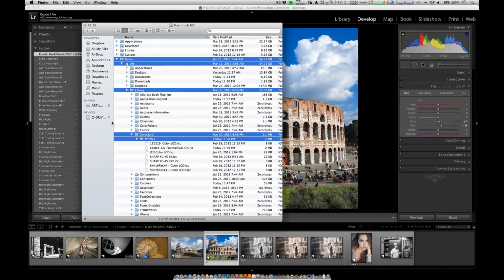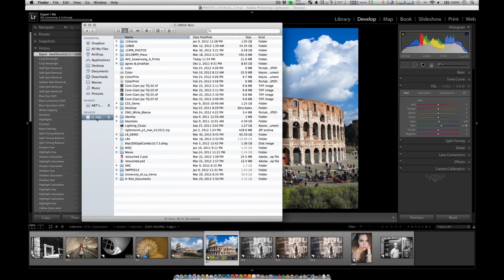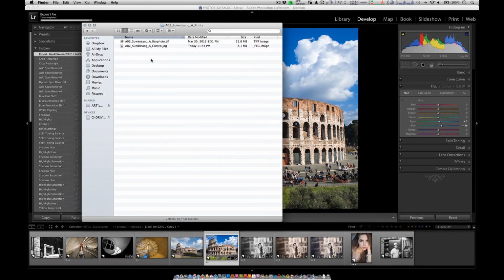So give me a second. I'm going to go to my hard drive here. I'm going to go to the prints folder. And if you can see there, I have an AO2 file saying Costco JPEG. This is going to be the file that I would be sending to Costco to print and so forth. And this already has the Costco profile attached to it. So that's a brief nutshell in terms of answering your question regarding how to export your print with profile for this assignment, AO2.